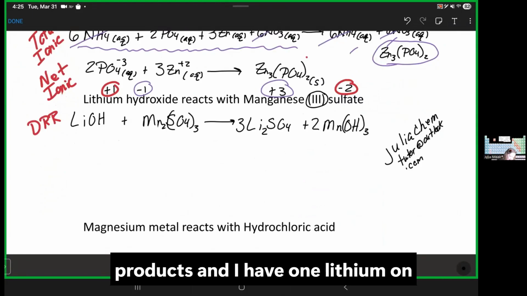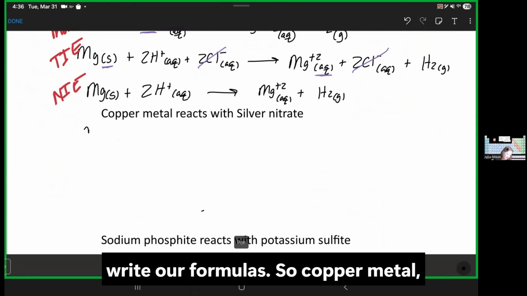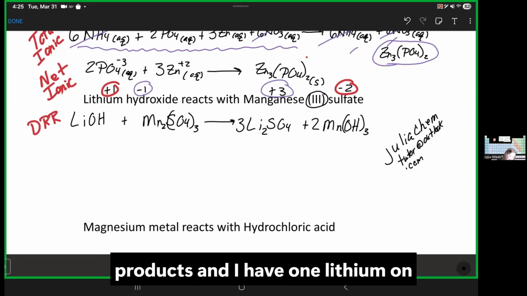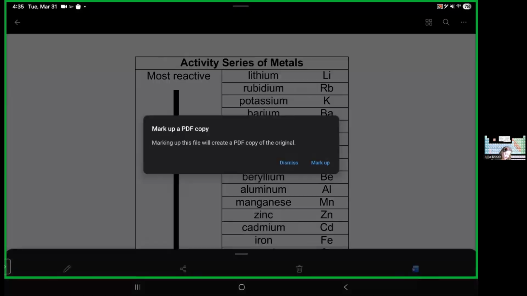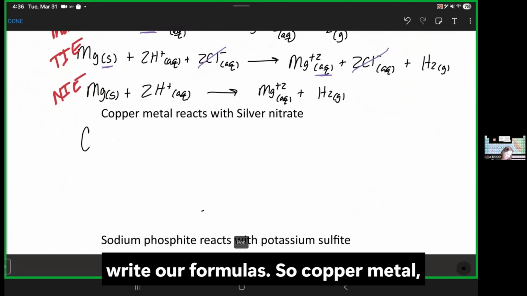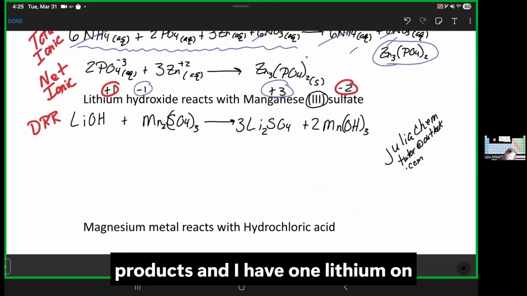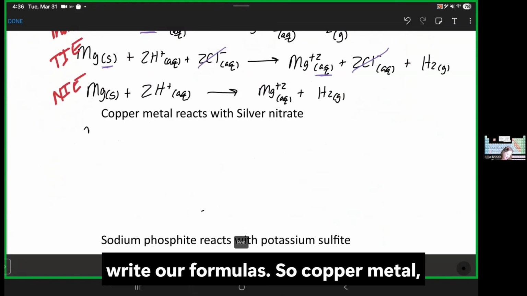So I get a strontium ion, 2 hydroxide ions. I split my nitric acid because it's strong: 2 hydrogen ions, 2 nitrate ions. Over on the other side, I have an aqueous salt. All aqueous salts are strong. So strontium ion, 2 nitrate ions, and water is a liquid, so we just leave it like it is.